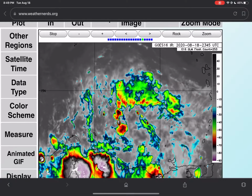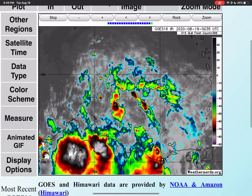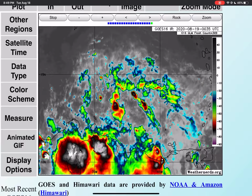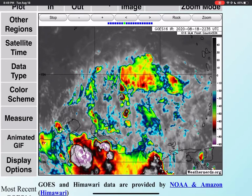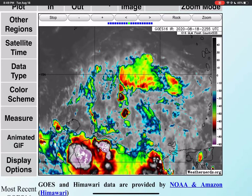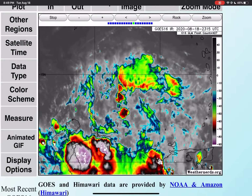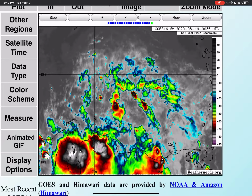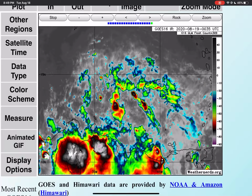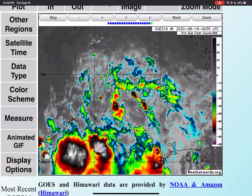And here's the infrared satellite image of 97L. You can see it looks terrible. Okay, I'm not gonna lie, it looks terrible, but don't let that fool you. There are some new banding features that appear to be showing up. In South America, it looks like there's lots of good convection happening right now, which could potentially be something for the East Pacific in about 5 days or so. But for now, let's stick to 97L, obviously. It does not look good, but don't let that fool you.